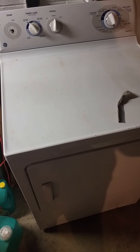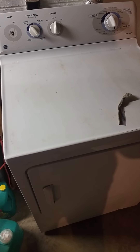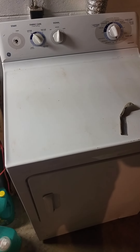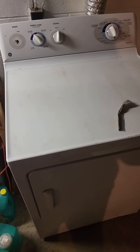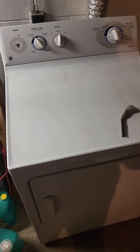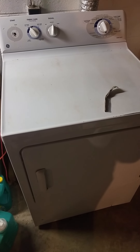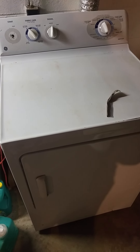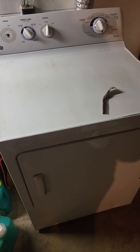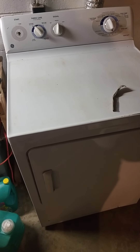I wanted to run it a little bit just to see what happens once it got situated again. Next up is going to be that washer — get that torn down, disassembled, and inspected thoroughly. See what the causation was for whatever it was. Hopefully it's the dampener shocks or whatnot, but I have a feeling it's going to be like they say — the bearing or whatnot. That'd be sweet if that's all it is. But that's going to have some weight, so I'm thinking I might take the counterbalance weights and the motor off, bring it down myself, reassemble it down here and call it good.